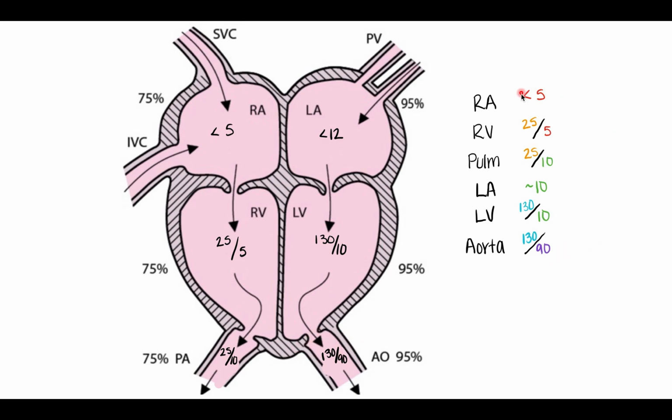I hope this helps. Just try to remember the atrias will be one number, everything else will be something over something, and that you have to carry over these numbers between your chambers. And so if you have a question stem and you go through all of these, try and write them in order if you have time. But if not, you can just look and say, okay, well the left atria is at like 15, but the left ventricle is like 130/5. Then you know that's going to be a problem somewhere between the left atria and the left ventricle.